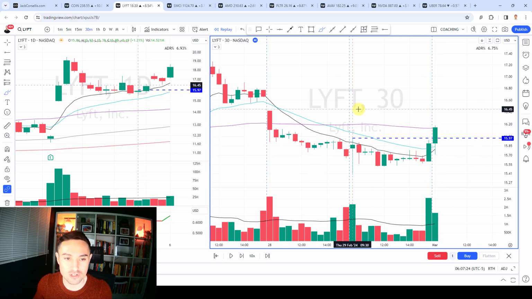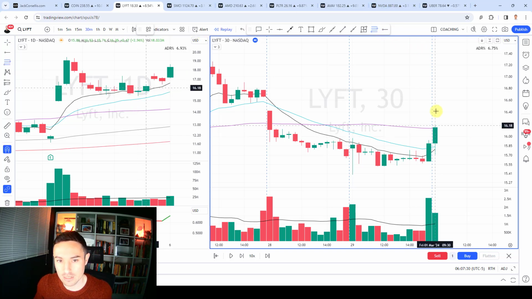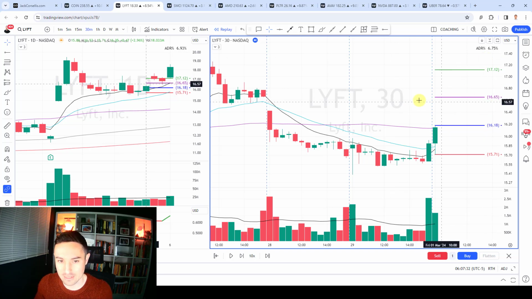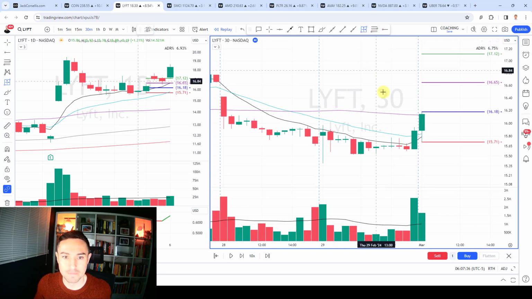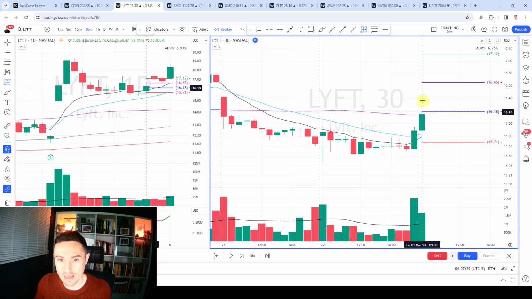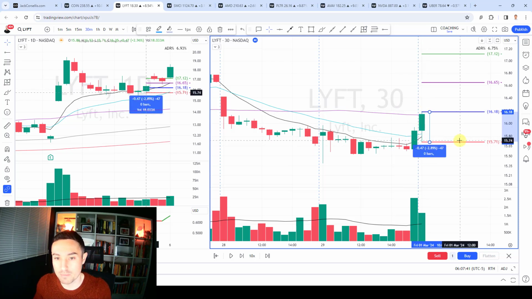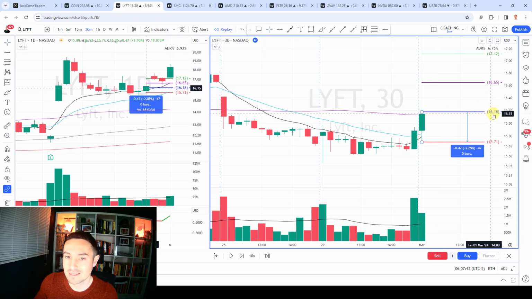So anyway, on the 30-minute chart, it's beginning to break out through the high of the prior day, which is going to be our trigger where we're looking for it to move through. So what I'm going to do is put the fib tool on it. Now we can see everything on here if I zoom in like this. So if you're targeting it through the high there, this would be a 30-minute ORB, you're looking for it to break through 1618.